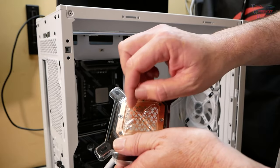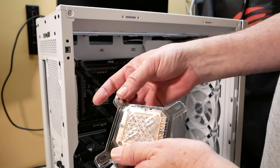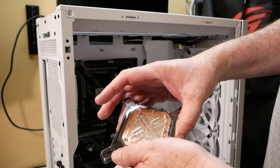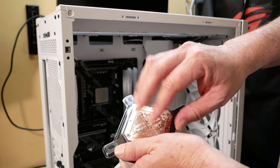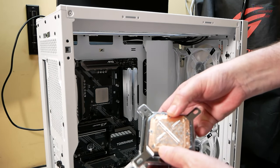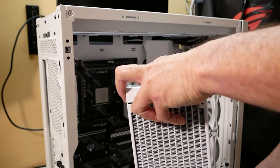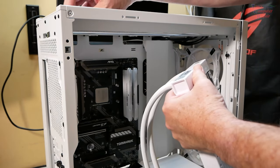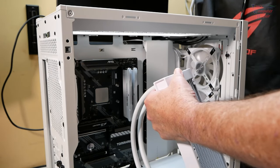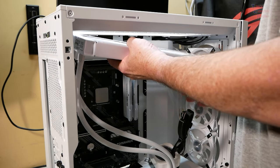Well, I want to protect all of the thermal material here. So the instructions tell you to go ahead and swap out your bracket first. But I don't want to do that because, like I said, I don't want to disturb that thermal material. So I'm going to do that after I mount the radiator. I'm going to test fit this and see how it's going to mount up in there. Take off the top filter so I can see better and have access to it, and just let the pump dangle, no problem.